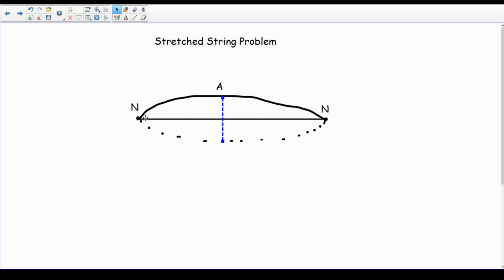Now clearly you could make quarter waves and all sorts of things, but if I attempted to do that, say I plucked it in such a way that I ended up with a wave that looked like this, well then this isn't a node at this end, and therefore this isn't a stretched string problem. Okay, so this is the simplest wave that can be set up to make a standing wave on this. And because it's the simplest, we call it the first mode of vibration.